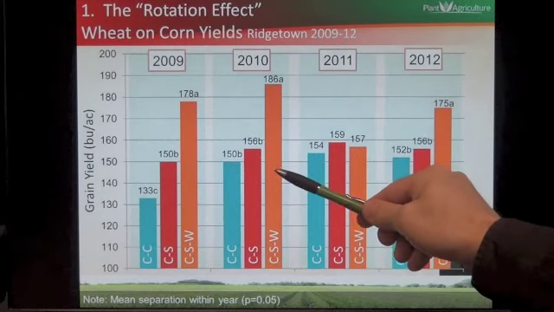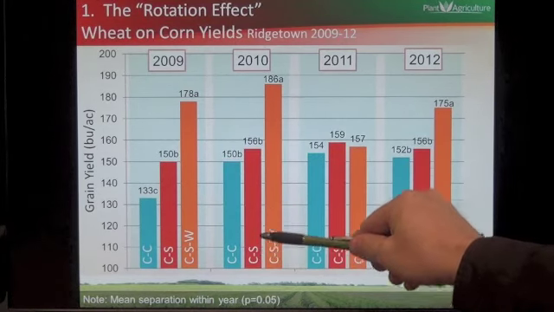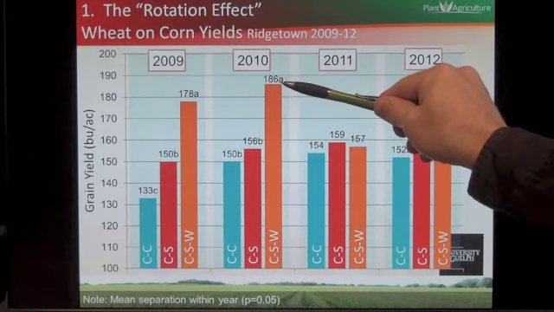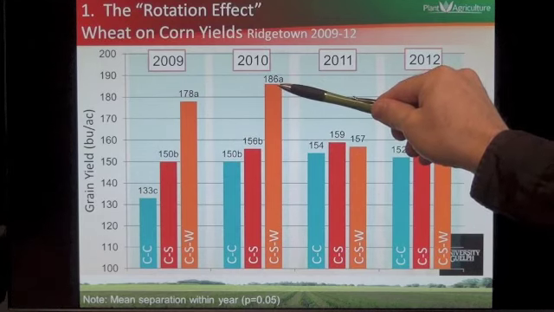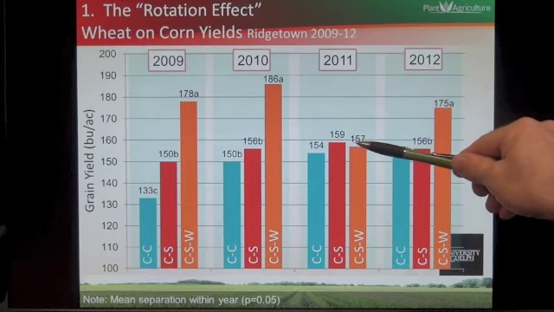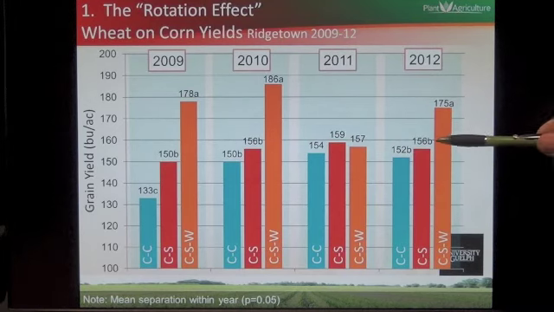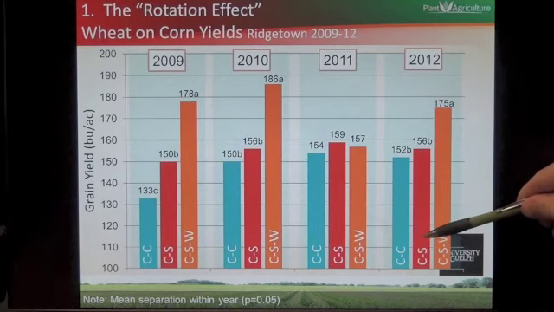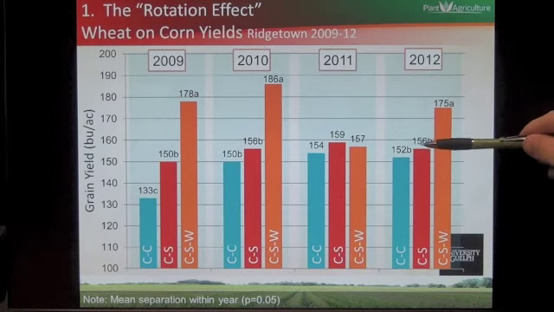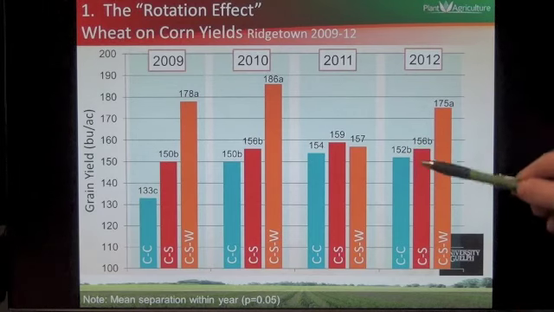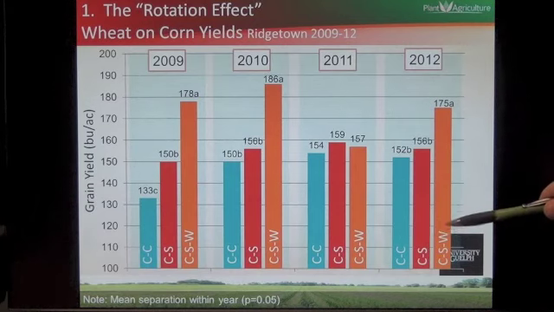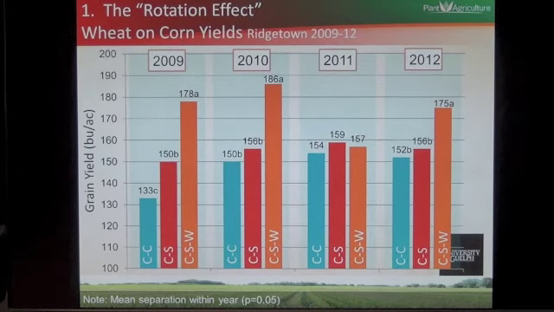In 2010, we look at the same situation — including wheat in the corn-soybean rotation, our yields jump from 156 to 186 bushels to the acre, a 30-bushel increase due to wheat in the rotation. In 2011, it was a very late year at Ridgetown; we didn't get corn planted until June because of wet conditions, which seemed to nullify any rotation or tillage effect. But in 2012, we have another very consistent increase of about 19 bushels to the acre when we include wheat in the corn-soybean rotation. So the corn-soybean rotation offers 5 to 10 bushels over continuous corn, and including wheat consistently adds about 20 to 25 bushels to the acre.